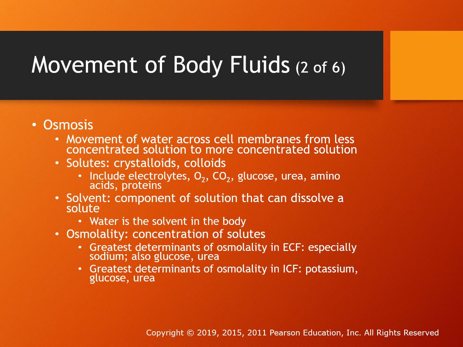Okay, so osmosis on page 359. So what is osmosis? It is the movement of water across the cell membrane from the less concentrated solution to a more concentrated solution. So in other words, water moves towards the higher concentration of solute to equalize the concentration on either side of the membrane. So osmosis is constantly happening to balance the concentration of fluid inside the cell and outside the cell. There has to be a balance.